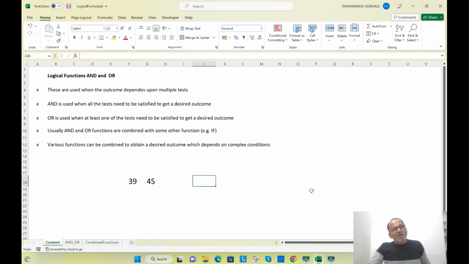Sometimes there are multiple tests, but any one would do in real life. For example, if I'm buying something, I would like it to be below some value. If I'm going to have lunch, it has to be below 500 rupees because I don't want to spend more than 500 rupees. That is okay. But supposing it is 600 or 700, will I spend it? Then I can put another condition. Yes, it must be extraordinarily good. Then I don't mind paying another 200.